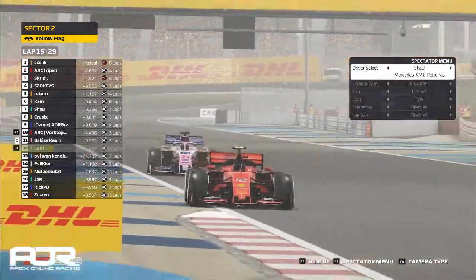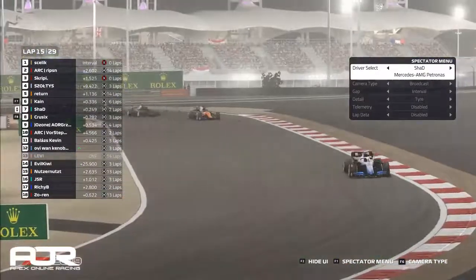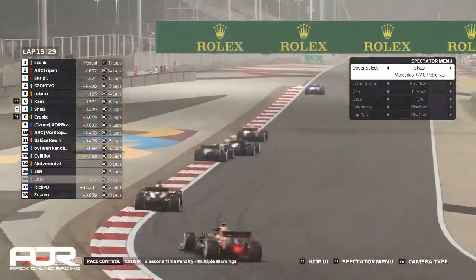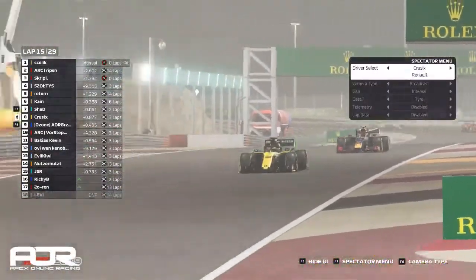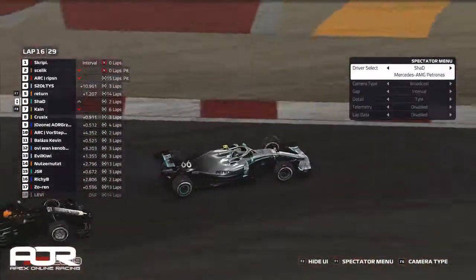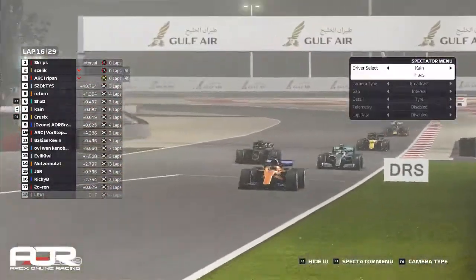Another corner where if you come in a bit too slow, you get early on the brake and the throttle, and then you can just spin it round and put it into the wall a bit too hard. Yeah. Krusix gets a 3 second time penalty. Meanwhile, Shad still tries to overtake Jeff Kane down the inside into turn 15. Almost gets into the side of Return, who still isn't pitting.